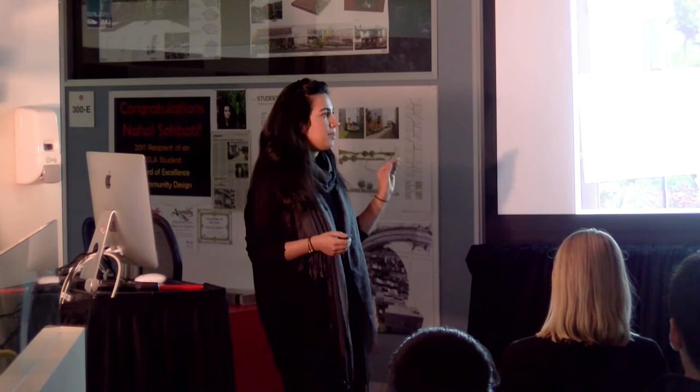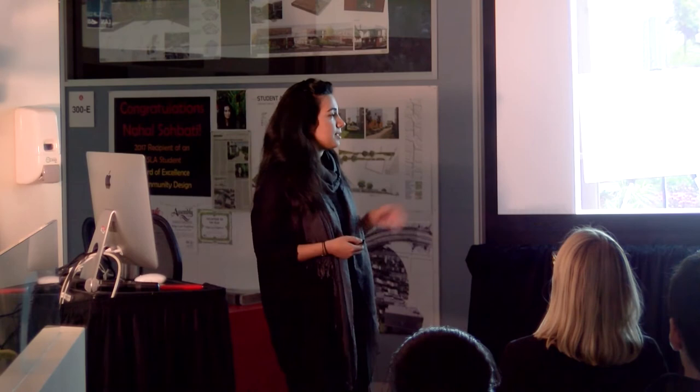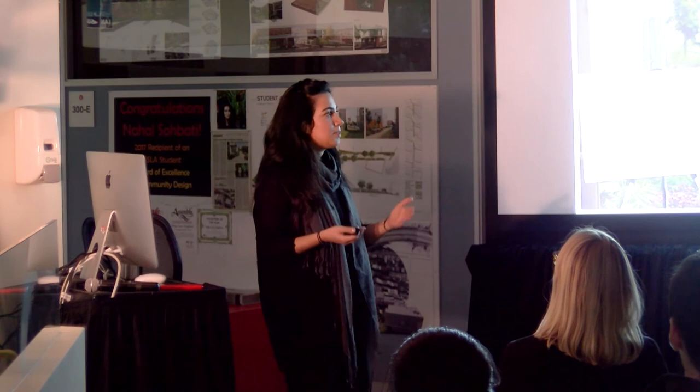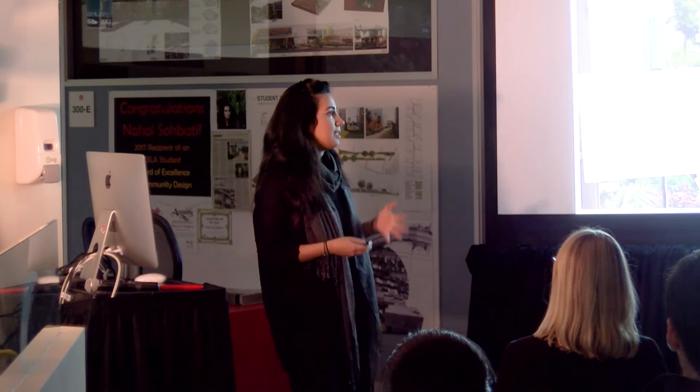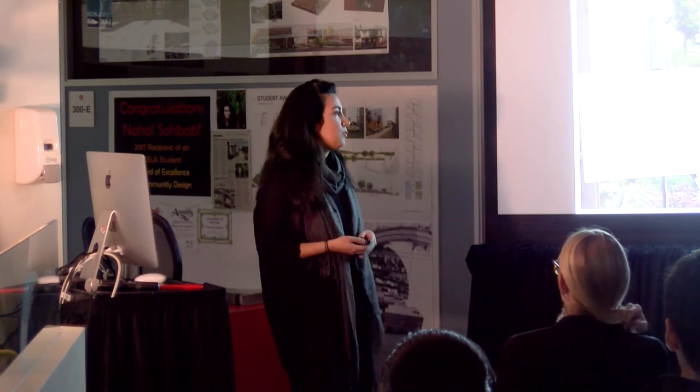So for example, we had this comment in our group that someone wanted security cameras to look at Ridge Lane and make it safer, where we had to talk to them like, this is not gonna work. It won't promote safety, but also will make it look scarier than what it is. If we create this design that is more vibrant, that way you can have the safer environment, and you won't have any need to have the security cameras.